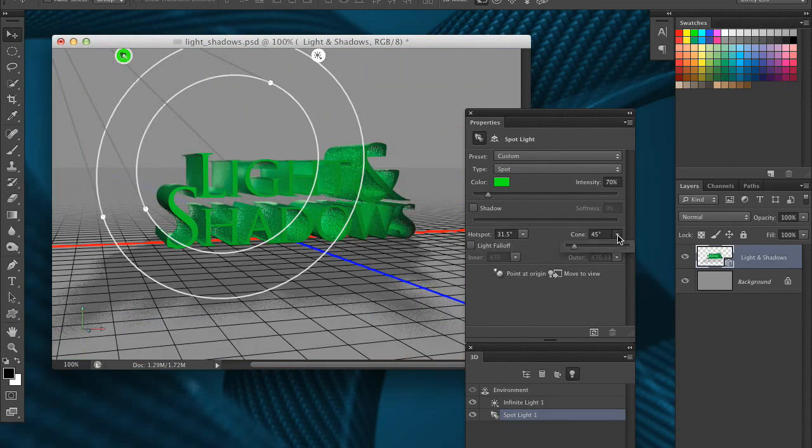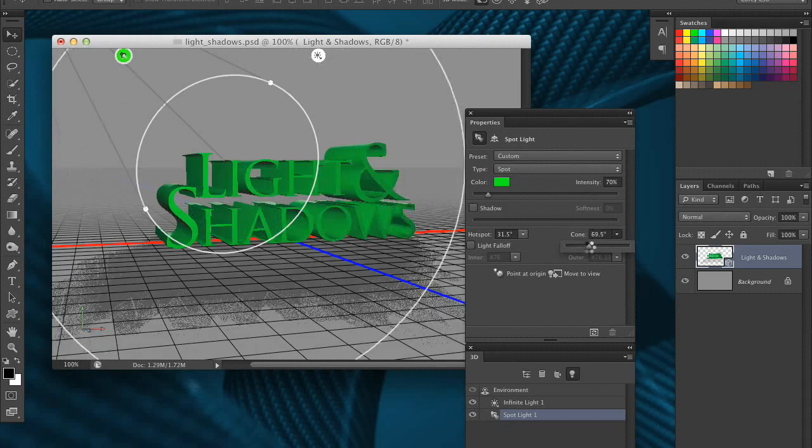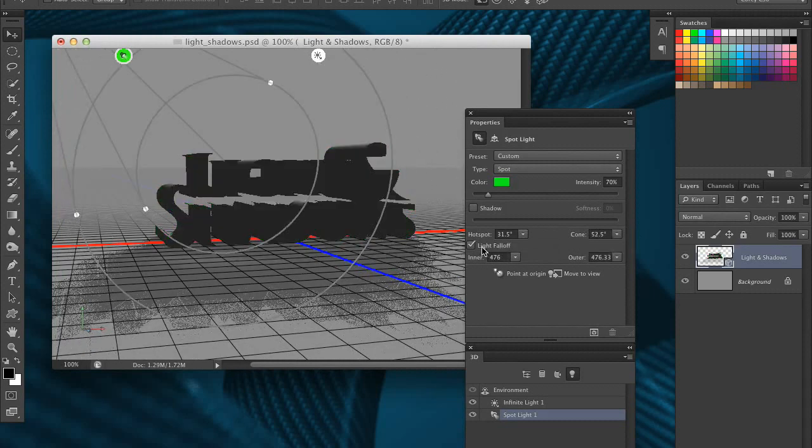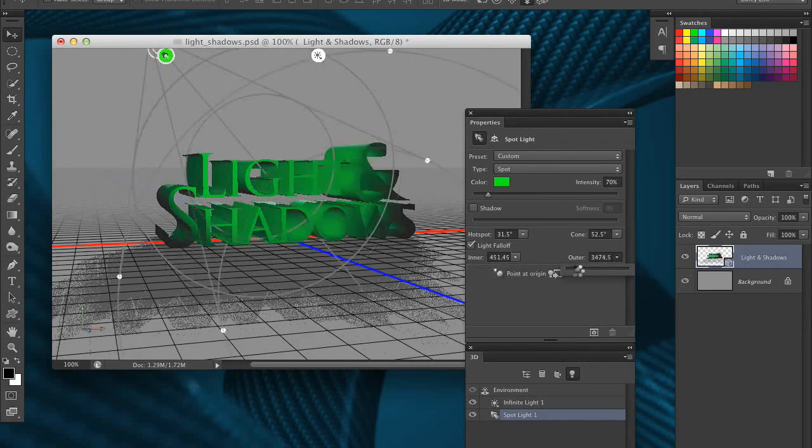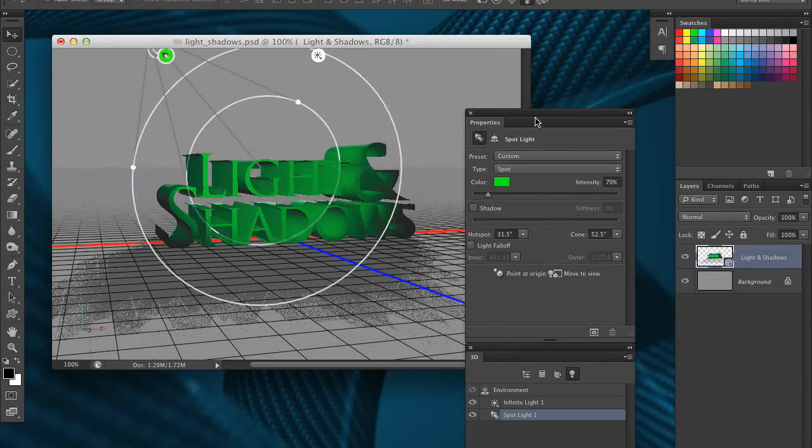And you can increase or decrease the hot spots. When you have a spotlight like this, you can increase the cone size, widening the scope of the light. And you can even set it to have light falloff if you want it to be a little bit more realistic and closing in the light. See if I close this in here. So you can focus the light a little bit more by using that light falloff, and you can determine the inner and outer area of how much falloff you want it to have, whether you want it to be really harsh or just gradually fall off. So you have all those options with your lights.